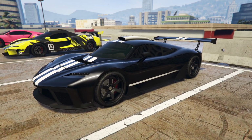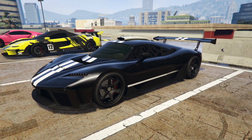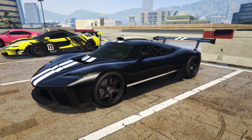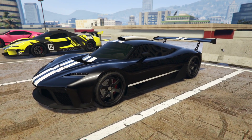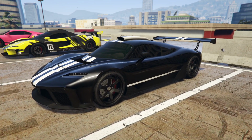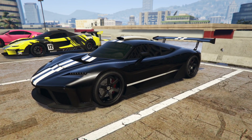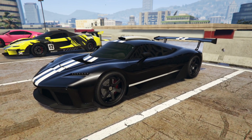I do think it looks kind of weird, but the more you drive it, the more you love it, and you start to become biased because you love the way it drives, so you think it looks better. Even when you first get it, it does look a little weird. The back is kind of off, there's something just off about this car. I don't know what it is. But the engine, everything that makes it perform, is just amazing. I don't think anyone can complain about driving this car. It almost drives itself, it corrects itself when you're trying to drive. You don't really spin out. It's an amazing race car.